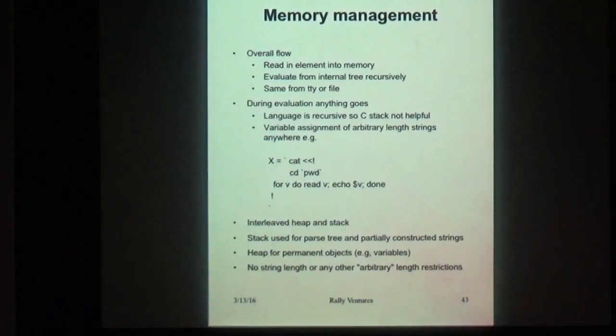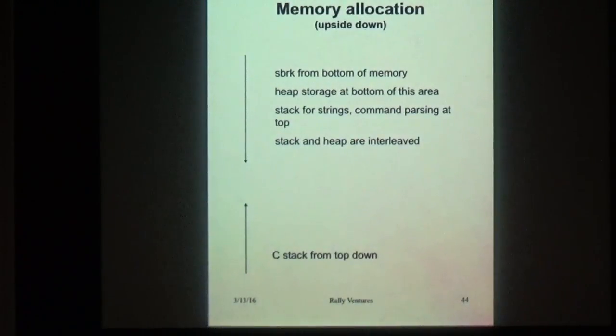So you've got some stack, and you can't use the C stack for this because there's no way we're allocating space on the C stack to do things like this. And so we ended up interleaving the heap and the stack, and I don't know if you can see this, but this is actually upside down. At least on the PDP-11 it's upside down because the stack came down from the top, the C stack, which is the code that's being executed, and that was not useful for my purposes. So I took the bottom of memory here and ran an sbrk up to the middle of the picture here. You can see where it is. The sbrk point is where the top arrow comes down, and that's where the heap and my stack are interleaved. The other point of this is that at the top of the stack here is where the current string is being expanded.